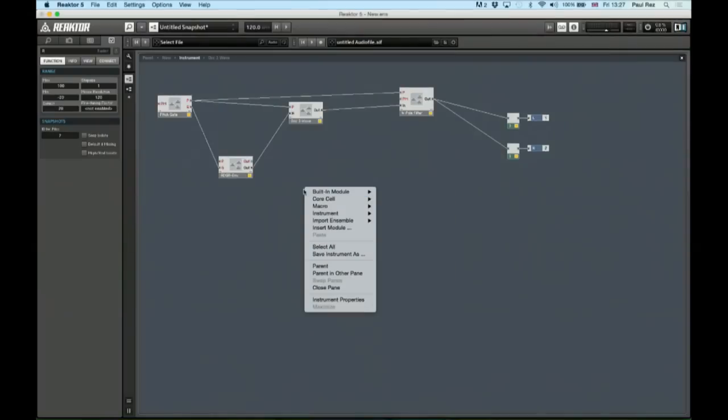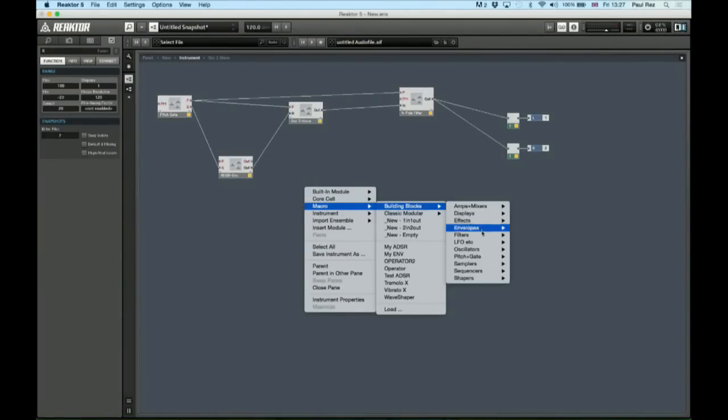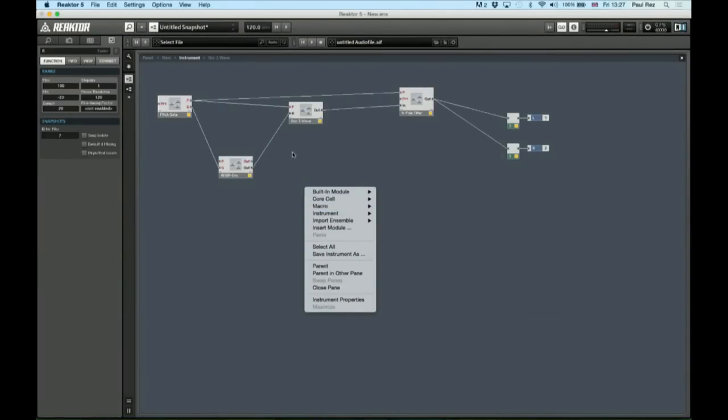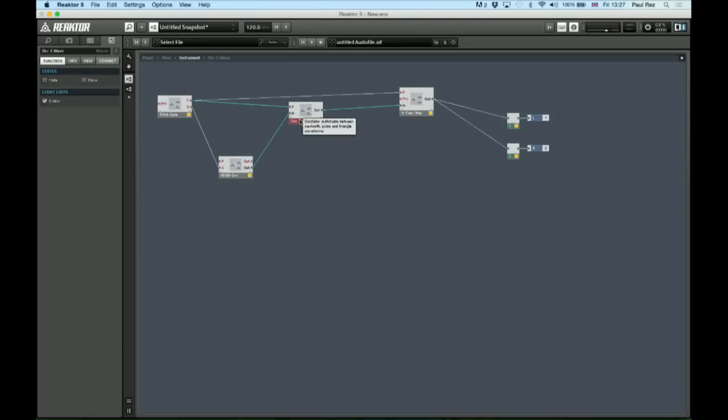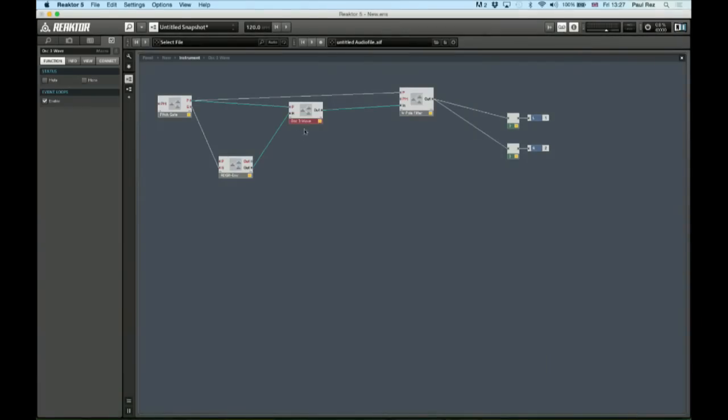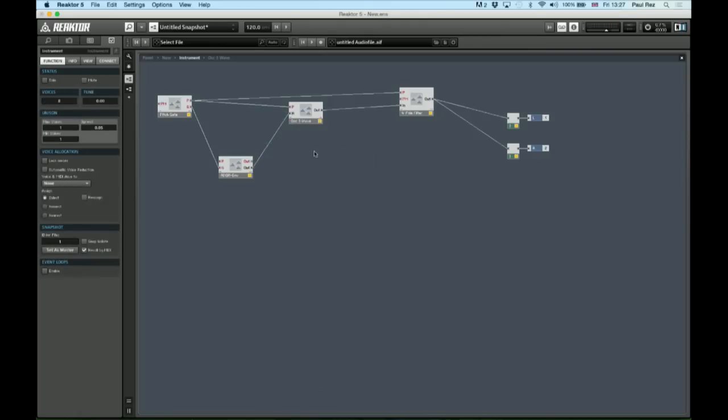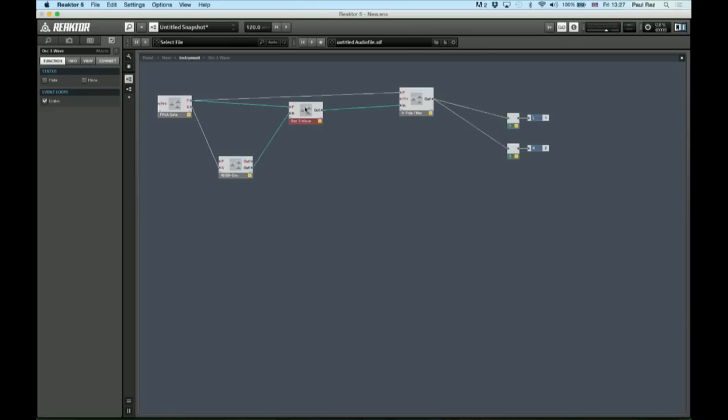So again, you could just go right-click macro, oscillators, and then basically add an oscillator in that way. But what's easier to do in this particular case is you can duplicate existing macros. So we have this one already connected. If I just click on it and go duplicate, it already gives me my input connection. So immediately I'm saving time. Another way you can do it, the shortcut key is just Command D, and that's going to give you the same result.